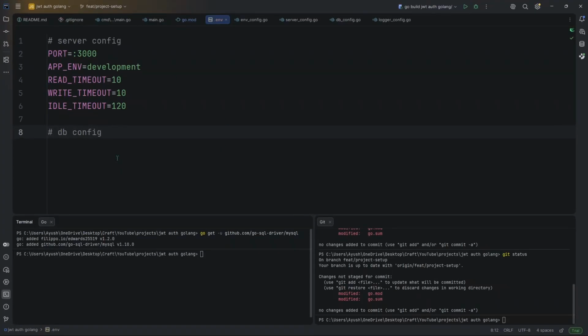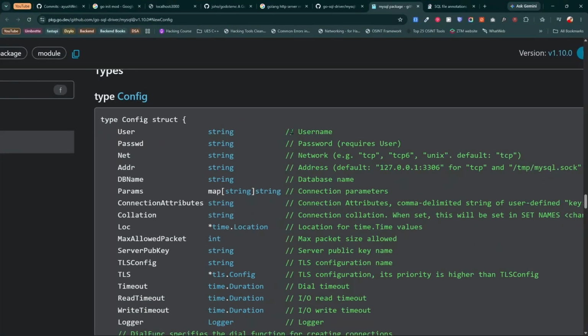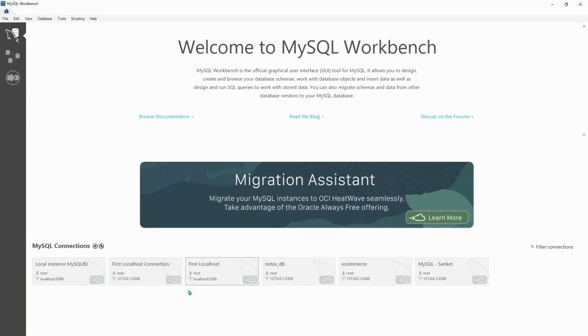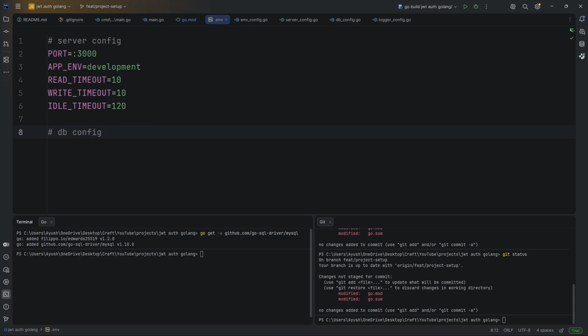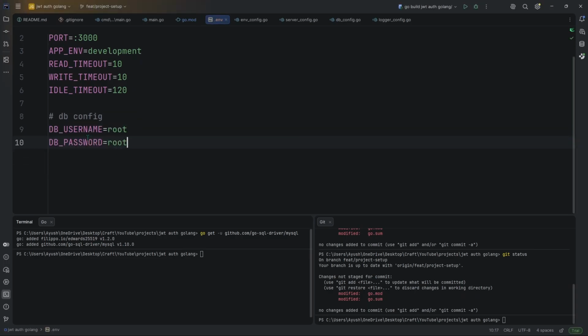So just come to your .env and just create these environment variables. So here you need this username and password. So that username and password you can verify, and you can get the credentials from your MySQL workbench. So in my case, that is nothing but root and root. So root is my username and root is my password.